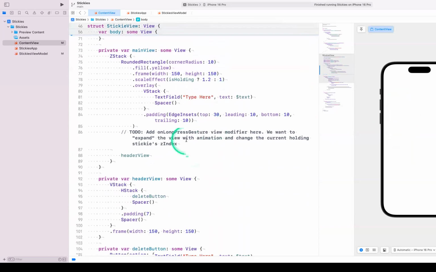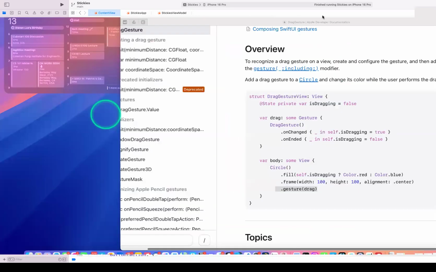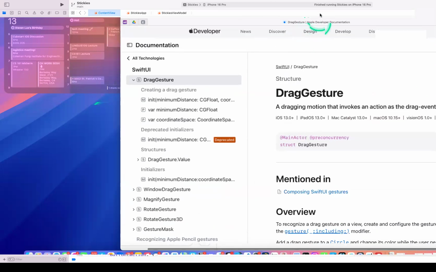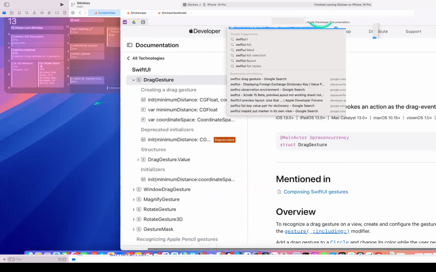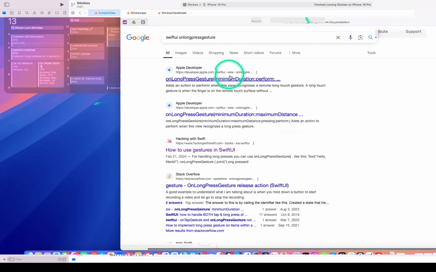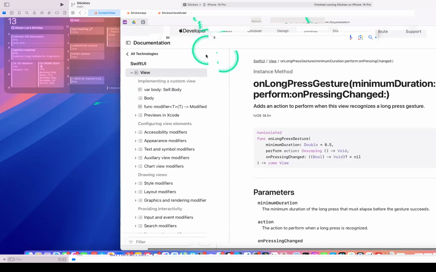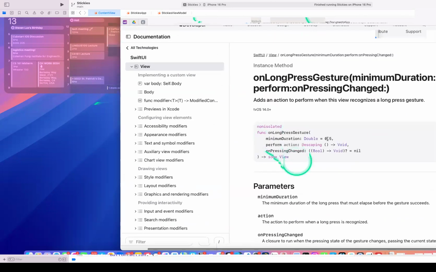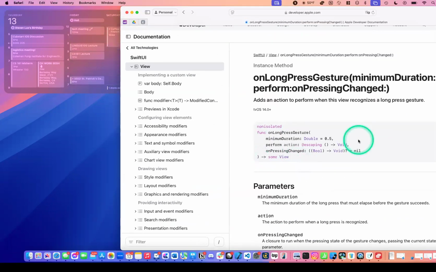Alrighty. So now let's go to our last part. This is the on long press gesture view modifier. We're going to go to the docs and take a look at the SwiftUI long press gesture. You can see that it accepts a bunch of different parameters.